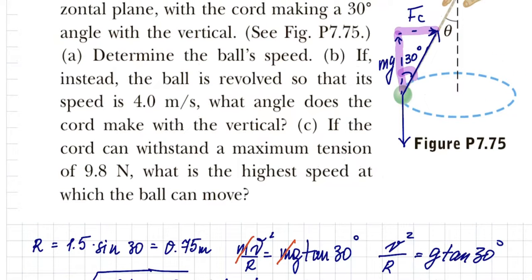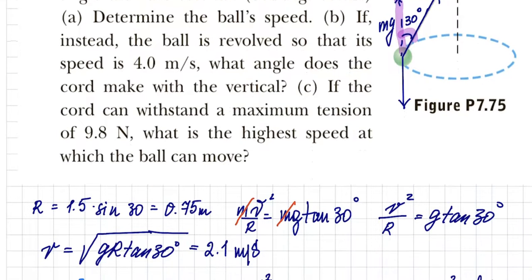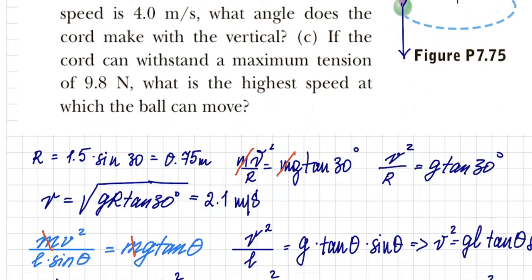Fun starts in B. Heavy on algebra and trigonometry, that kind of thing. So, again, since this is a rotation, you still start with mv squared over r. You don't know r anymore, but you can again express your r as the length of the string times sine of theta. Mg tan of theta is your centripetal force, just like before. Then mass cancels, v squared over L equals g times tangent times sine.